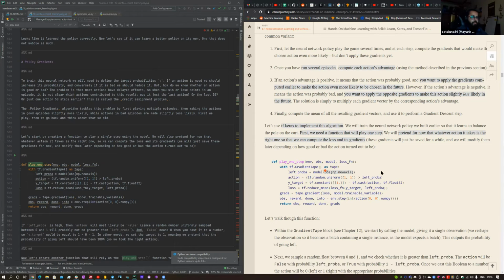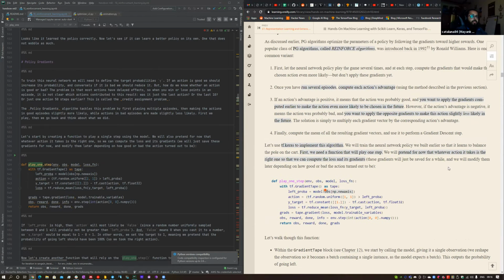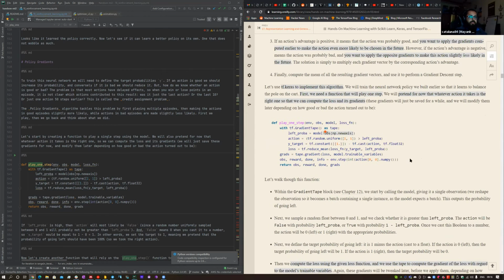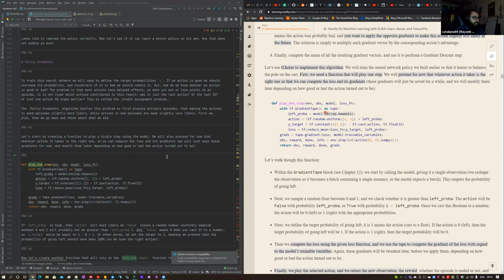Let's go down to the policy gradient. What they are trying to do is first compute the gradients. Let's look at the code, and then we will get to the gradients and how the gradient descent step works in the end. Here it gives an overview which is concise and apt. First, it plays the game multiple times, so multiple episodes are taken into consideration.